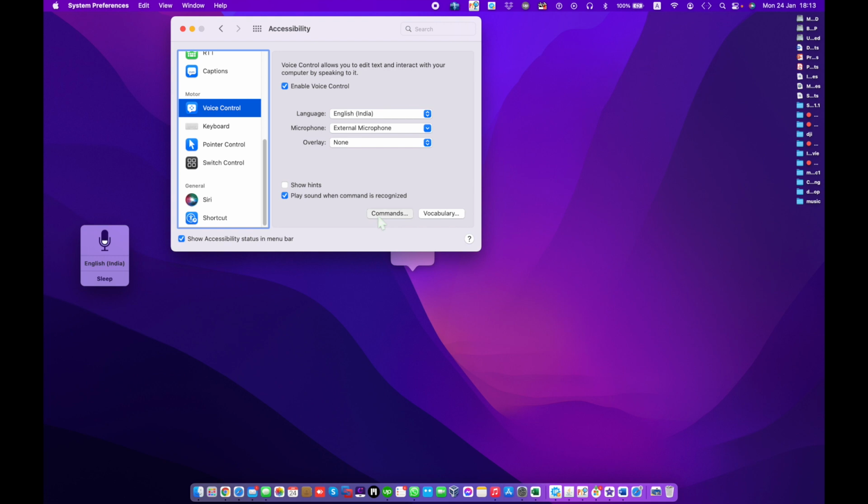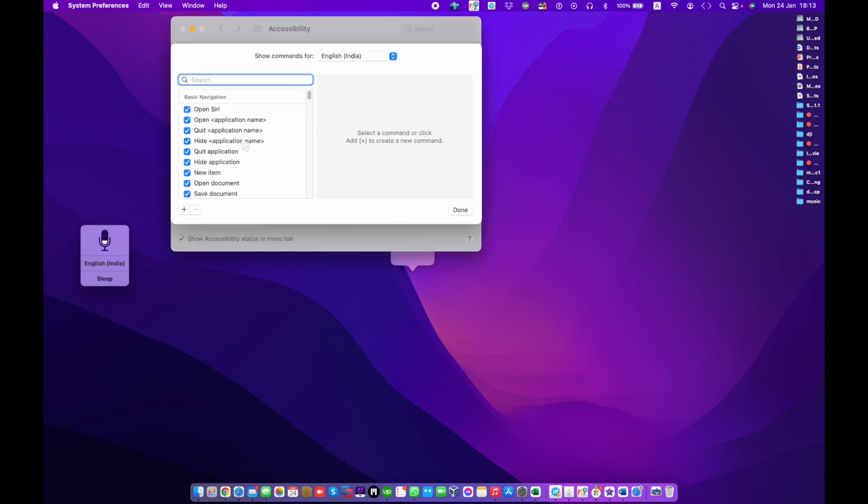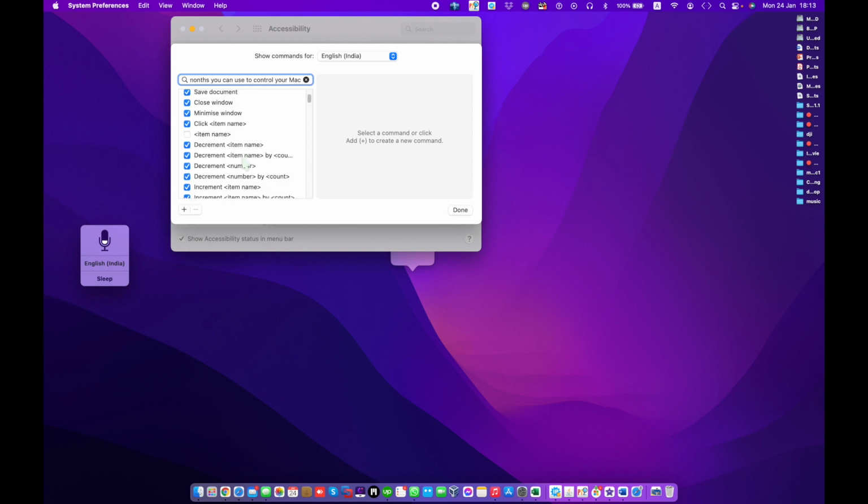Here's the commands. Here's the list of commands you can use to control your Mac and use apps. See enable or disabled from here.